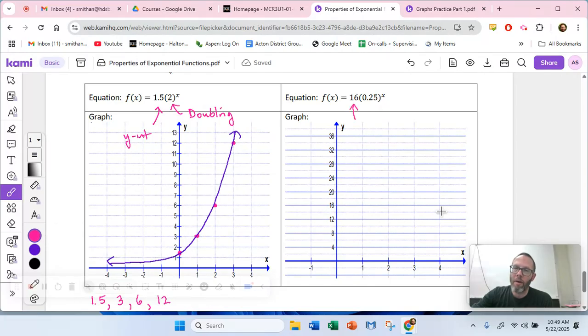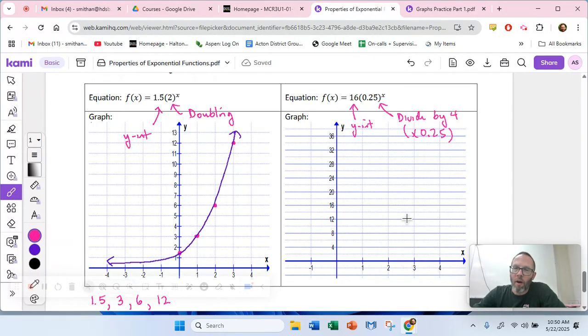Let's wrap it up. The y-intercept here is 16. Oh, here's a new one. A base of 0.25. What do you guys think is going to happen here? It's between 0 and 1, so it'll be decreasing. But what kind of rule can we say, Forrest? You can say divide by 4, quartering, multiply by 0.25. I like divide by 4. If you want to put times by 0.25, same idea.